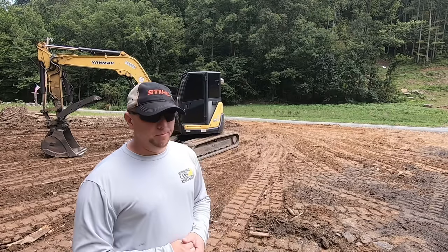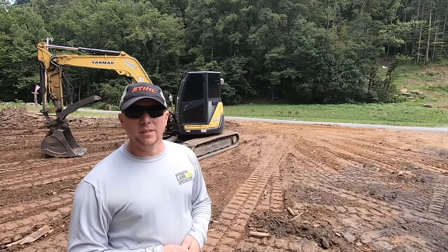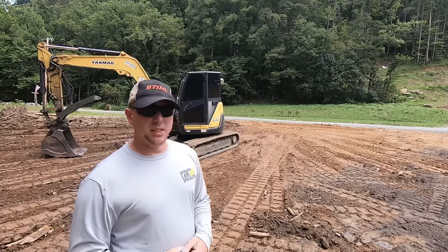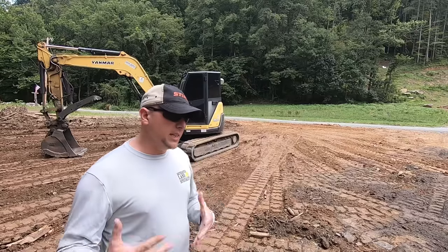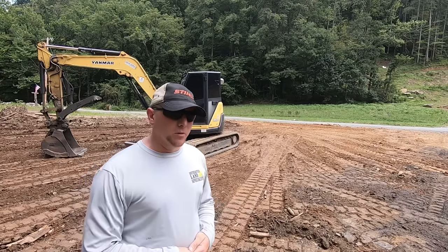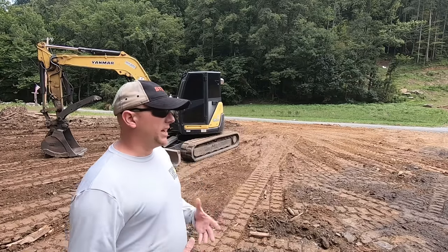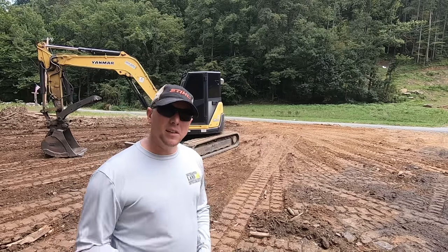But you can rent a small excavator for less than a couple of hundred dollars a day and a few hundred for a whole week. Get out there, take your time, familiarize yourself with the controls, and then watch this video and refamiliarize yourself with the fundamentals on how to actually use a machine to get some work done.